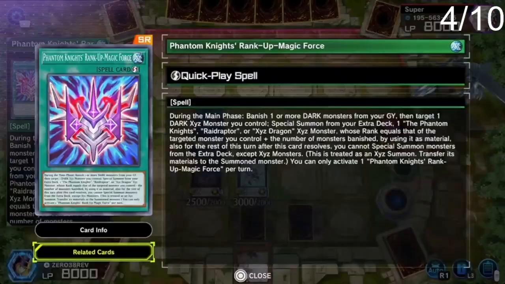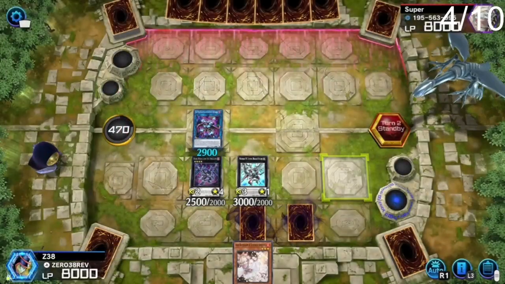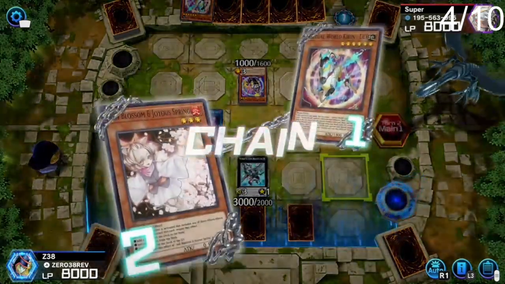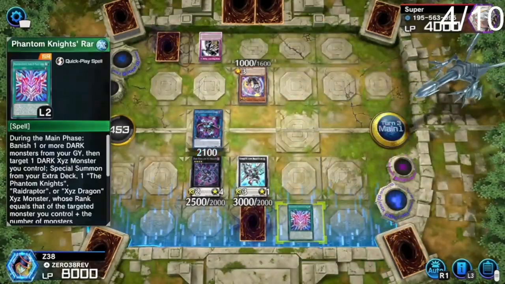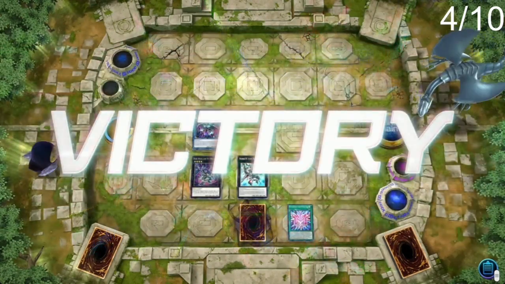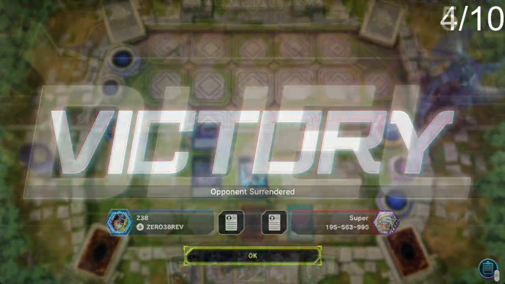Fogblade is a monster negate, and we got the quick play rank up to dodge anything that might target Dark Rebellion. Okay, we're gonna ash this because I believe this is a once per turn effect, please. Okay, we'll just rank up here. Oh, we'll just win. Okay, I would have gone Arc Rebellion there and then just swing the game, but yeah, pretty much won.